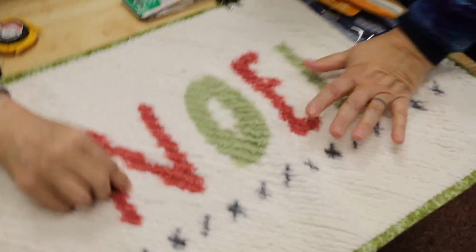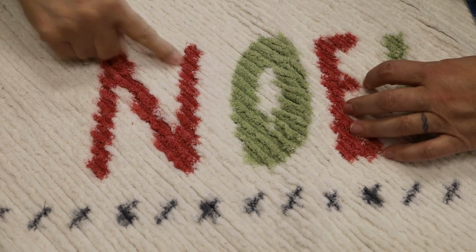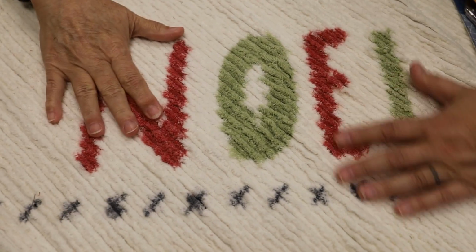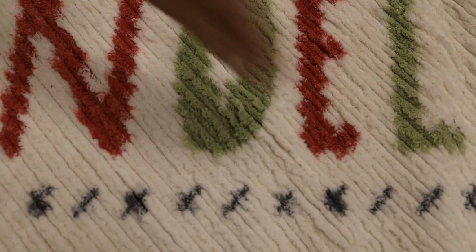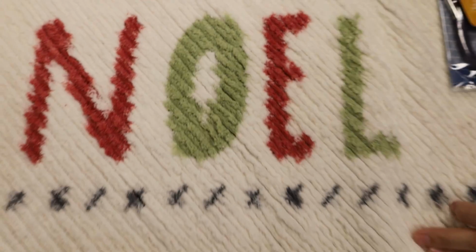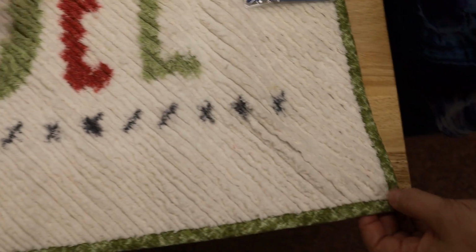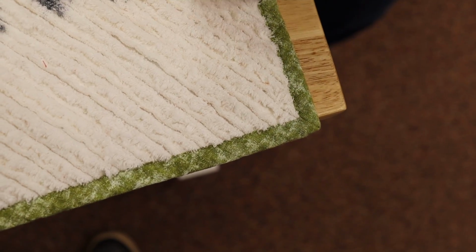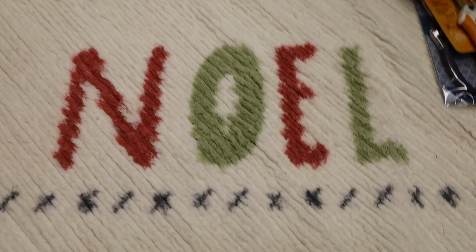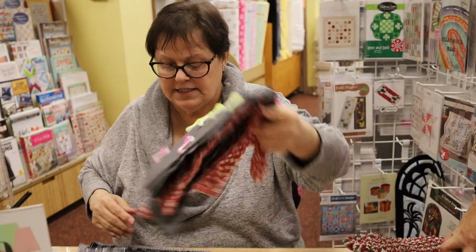And then if you chenille panels, and you put several panels together, this is 3 panels. You line them up and sew them the same way. Use your tape as your starting point. Now I didn't go from corner to corner because this is a rectangular piece. So I just went from one corner on a 45-degree angle, put my tape, and then I just started doing the lines just like I did this other one.